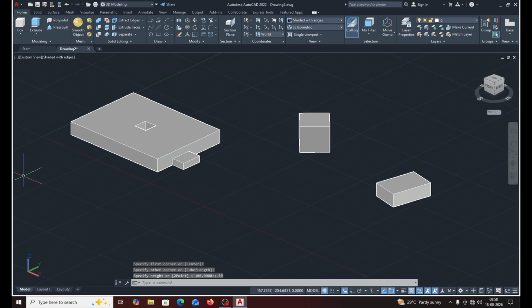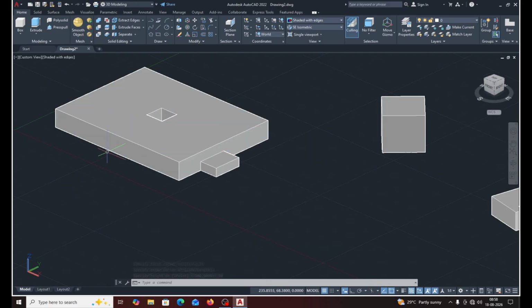Again, suppose you want to make a box here, slightly zoom it, dynamic UCS on, highlight the face, and I give the height. Okay, in this way you can make this.